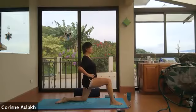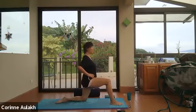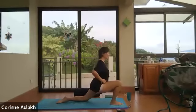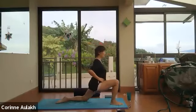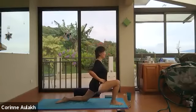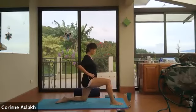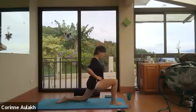Let's begin. Inhale, two, three, four, five. Exhale, lunge. Four, 5. Inhale, 2, 3, 4, 5. Exhale, 2, 3, 4, 5, and we continue alternating inhale and exhale on five counts. Last one. Inhale, come back to center.